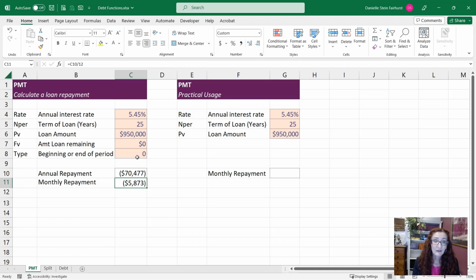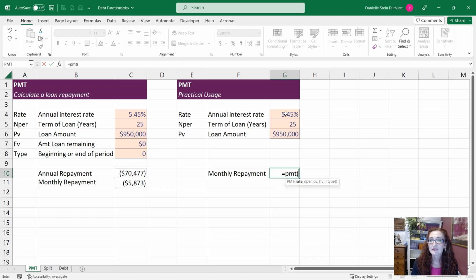So that's the entire way of calculating the function, but we don't need to put in all of the fields in the real world. This is how we often build it in financial models. So let's go in and do a slightly abbreviated version of this function. We'll put in the rate here. Instead of calculating the whole thing and dividing it by 12, we're going to convert the interest rate to monthly within the formula, and that's going to give us a slightly different and more accurate number.